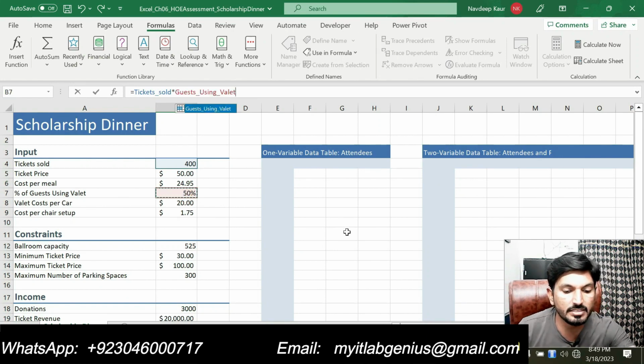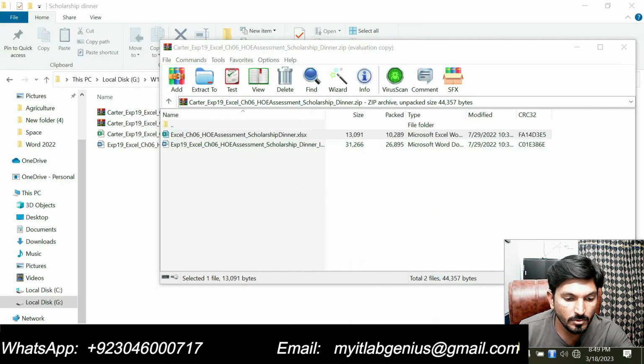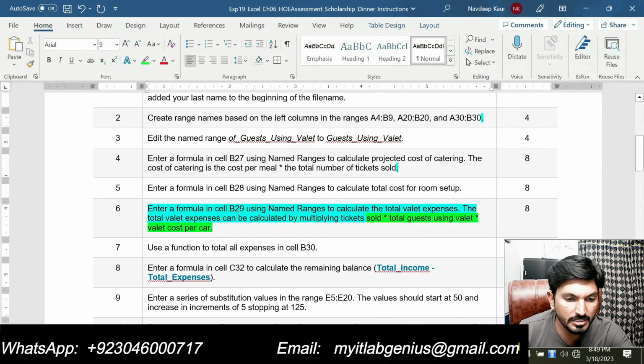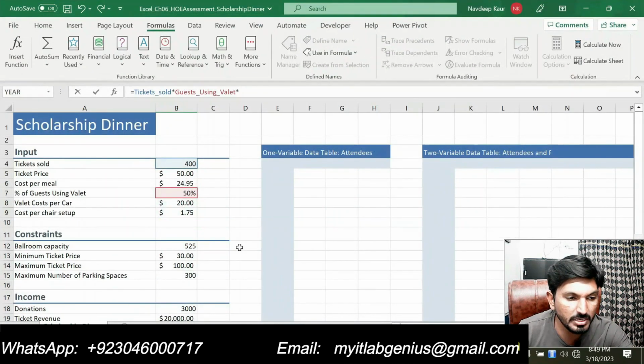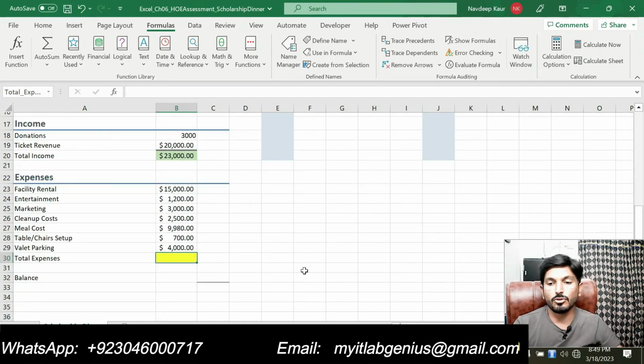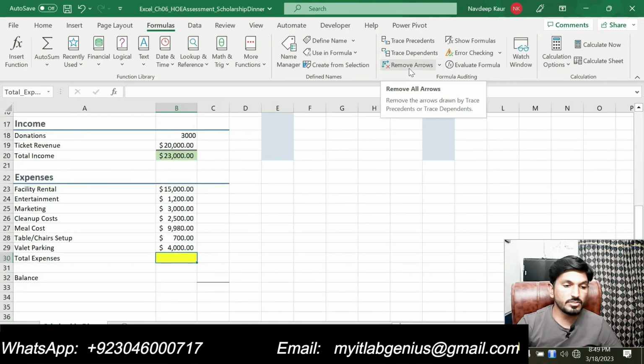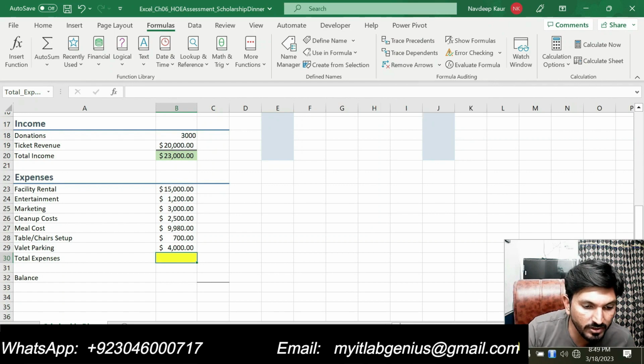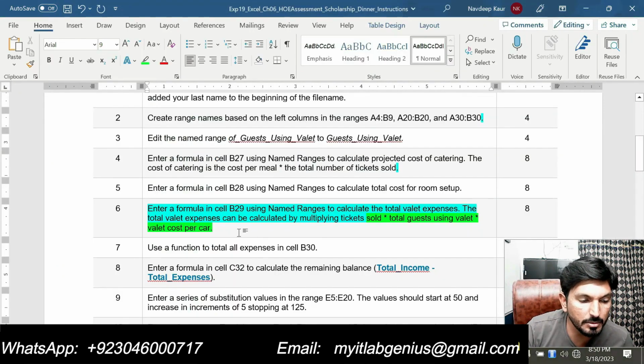Multiply this by the valet cost per car. So we will multiply this valet cost per car, this one. So we will get the result, that is 4,000. So we are done with this one, and now we will move to our next step.